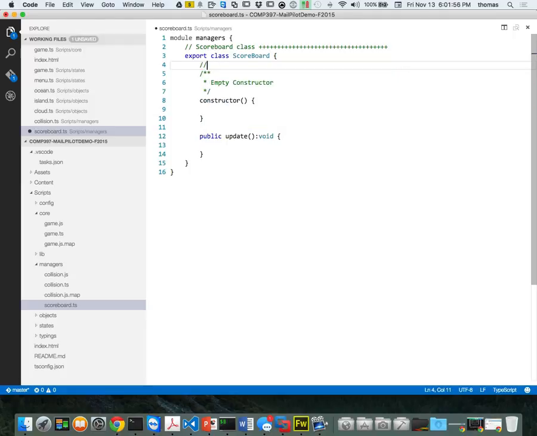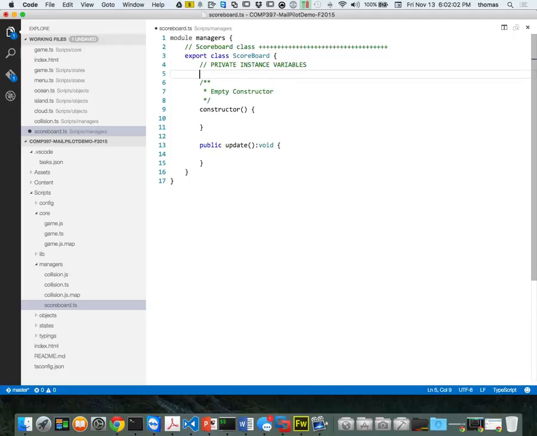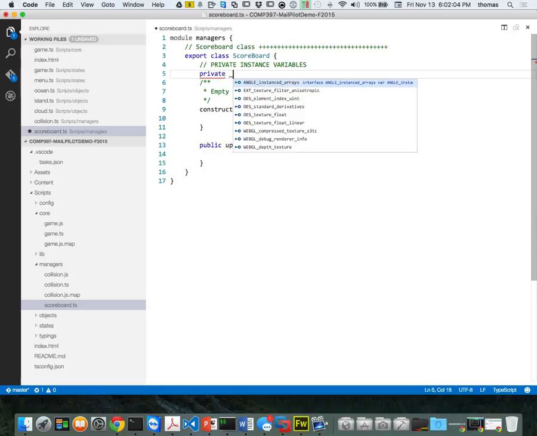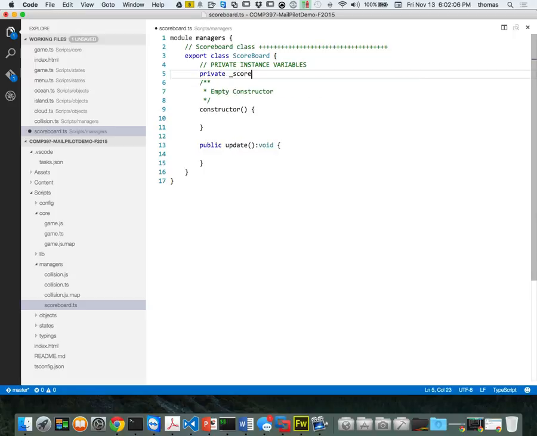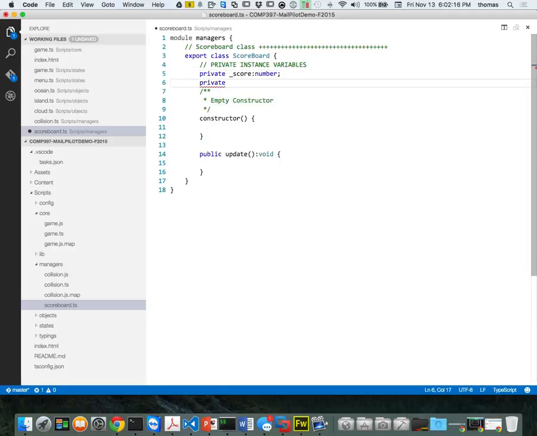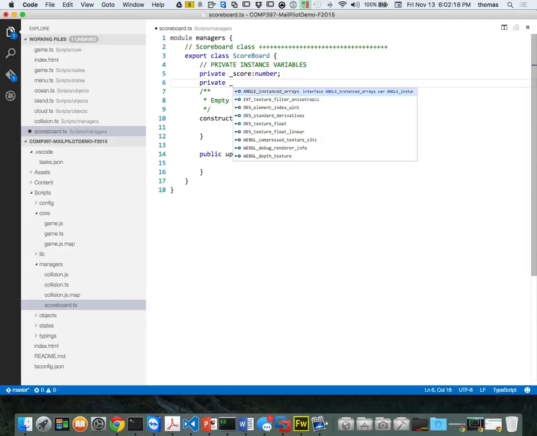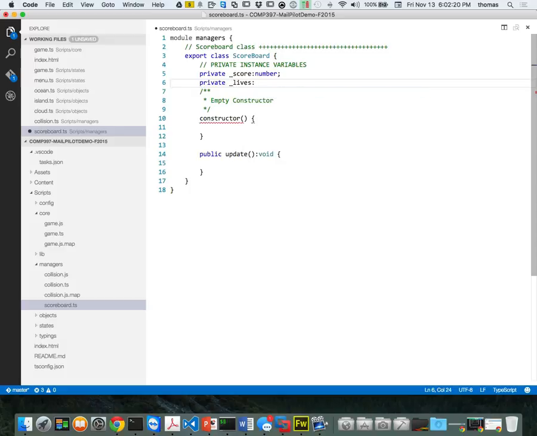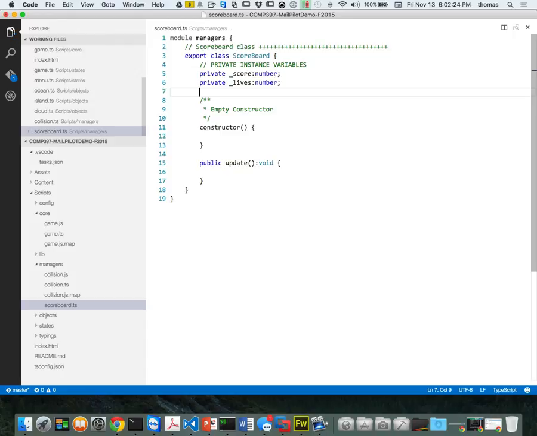So private instance variables, two of them. Private _score, which is going to be of type number, and private _lives, which is also a number. Okay, so score and lives, those are the two private instance variables.